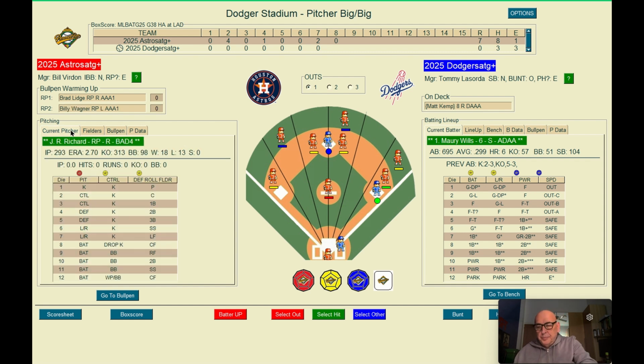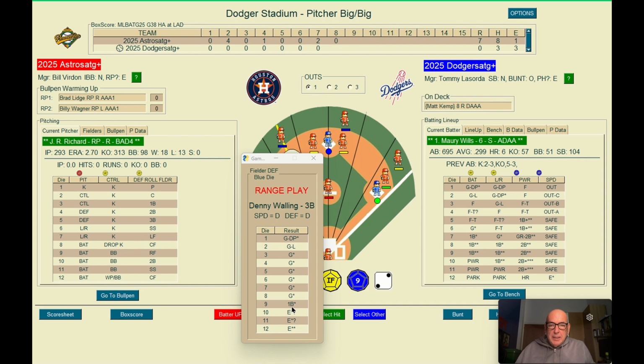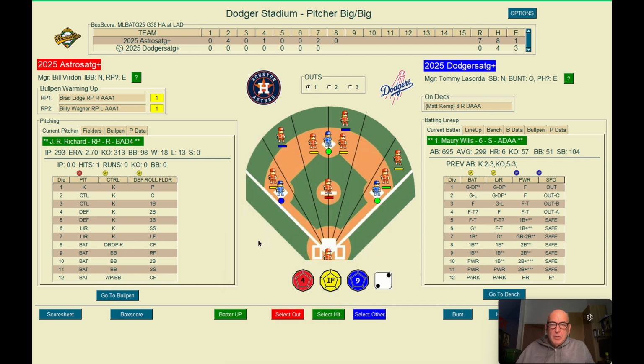Okay, here's Richard to Wills. Men on first and second, 1 away. It's a base hit, runners advance 1.